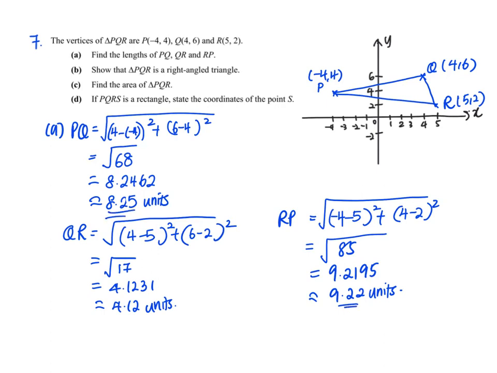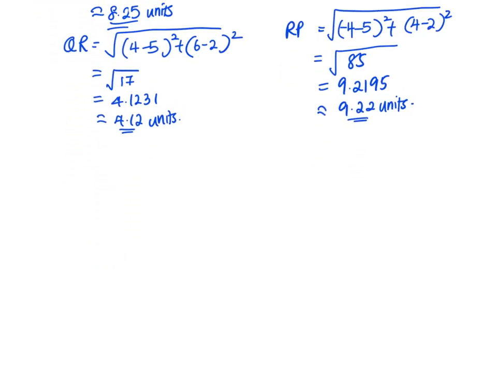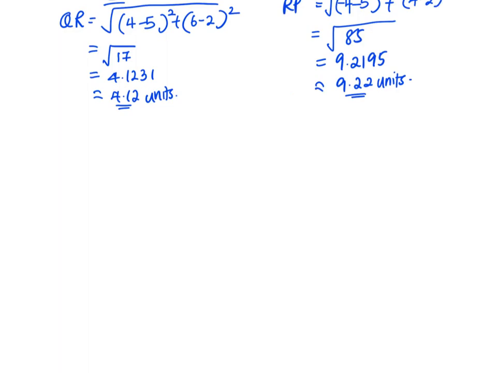Okay, so as such, I found the length for all the three sides of the triangle. Now, question part B, show that triangle PQR is a right angled triangle. Do you still remember how to prove that a triangle is a right angled triangle? Well, we are going to use the converse of Pythagoras theorem. Now, in this part of proof, please follow the writing properly. Now, we know the certain length. Okay, we have these three lengths, PQ, QR, and RP.